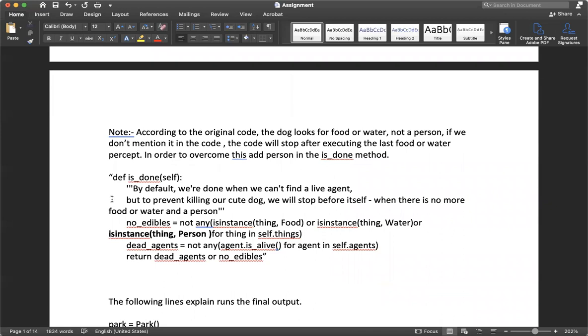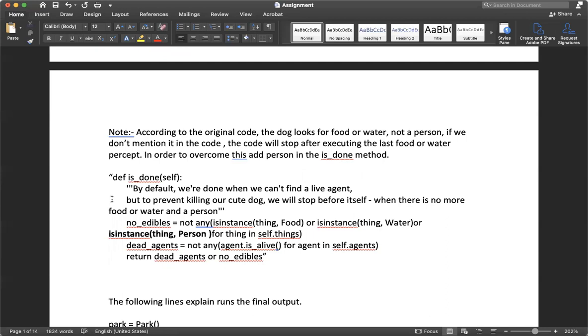According to the original code, the dog looks for food or water, not a person. So if there is no food or water, the program will stop, because the dog cannot survive without food or water. Rather than killing the dog, we just stop the code from running.